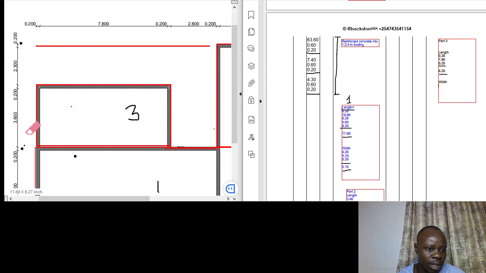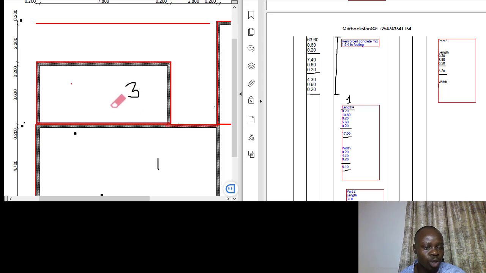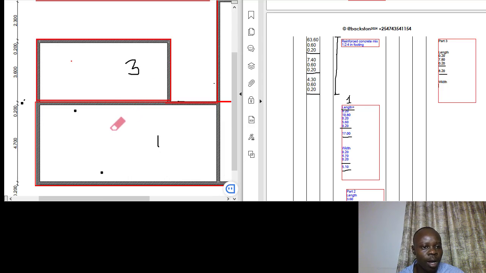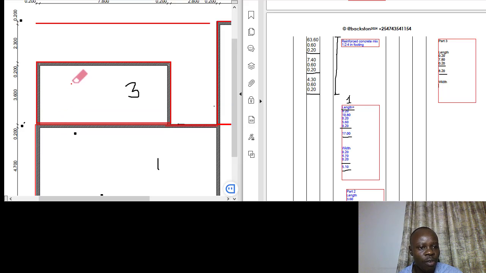And what do we have as the width? 0.2 plus 3.6, because we won't be going beyond this internal wall, the face of the internal wall. And the reason is, for part 1 we had calculated the width going beyond that particular wall. So for the one above, that is part 3, it's simply going to be 0.2 plus 3.6. Okay, so that is what you need to consider.